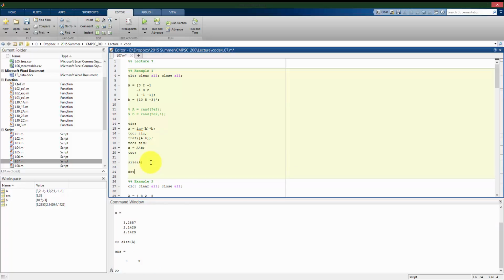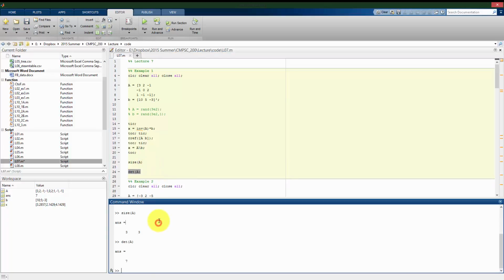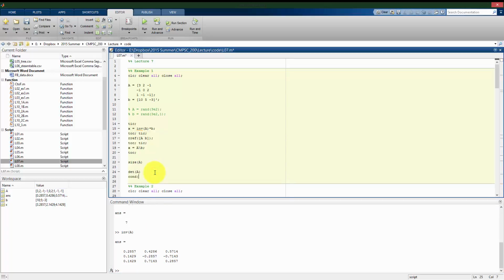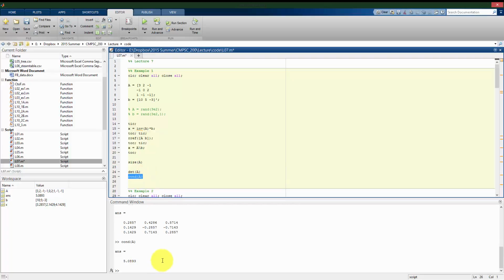And if we find the determinant of A, we find it's non-zero. We get 7. Again, if we take the inverse, we know that it is defined, meaning that A is invertible as it has a non-zero determinant. And if we look at the condition number of A, we're going to find that it's a finite number, 5.08. We'll see what happens if it has a very large condition number, which again is going to imply that it is a singular matrix, and therefore will not give us a unique solution.